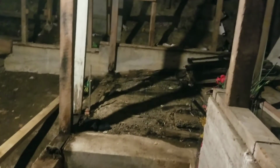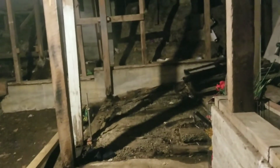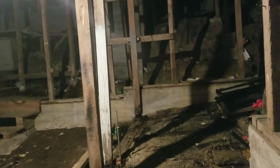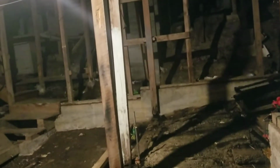Not that I know how to measure how much force this house is actually pushing down on this one single rotten bit of wood here, but basically whatever I do, it's going to be a hell of a lot better than what is here already. And after the lockdown is over, we'll just make sure that we've done everything right by the people that need to be able to make those decisions.